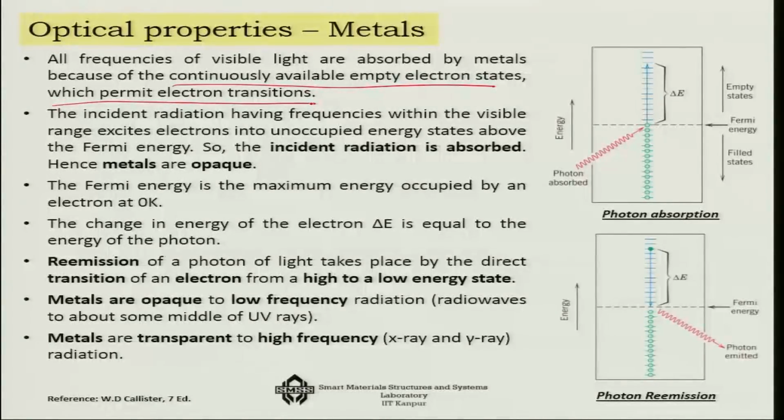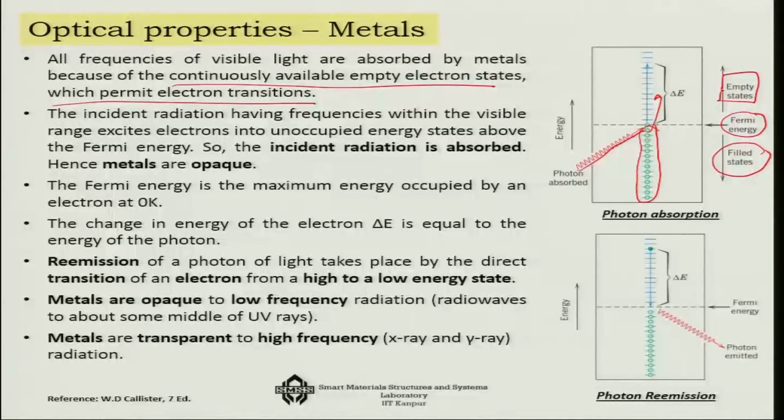So, if you take a metallic piece and shine light on it, the photons are going to get absorbed by the electrons at the low energy state, of which it has an infinite supply, let us say. As they absorb the energy, some of them jump towards the higher energy states. There is a Fermi energy level, and there are some filled states and some empty states in the metal. As the photons get absorbed, electrons go from filled states and jump towards the empty states, which are of higher energy.